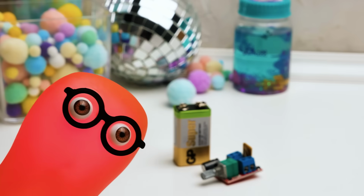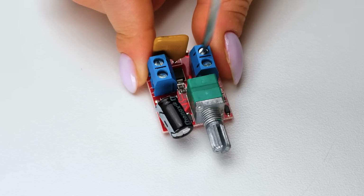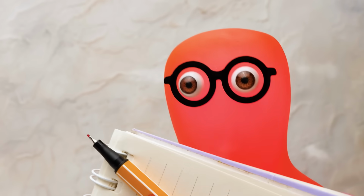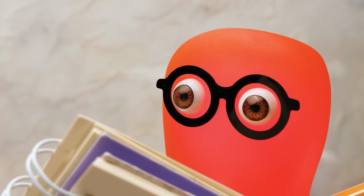Are you sure? These guys can't agree with you, Sue. Okay, then we have 2 more stages. Let's attach the red wire to the speed regulator and secure it with a screwdriver. So you don't want to work with a speed regulator, right? Aha! And how do you feel about this?